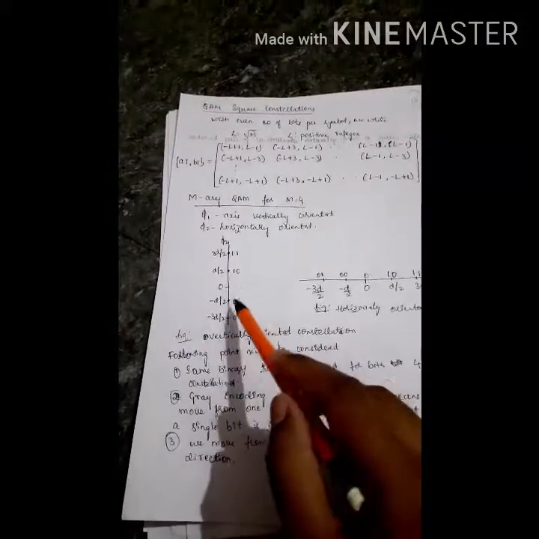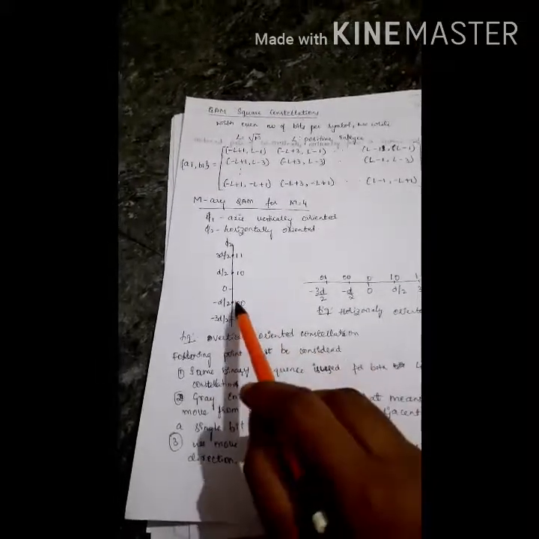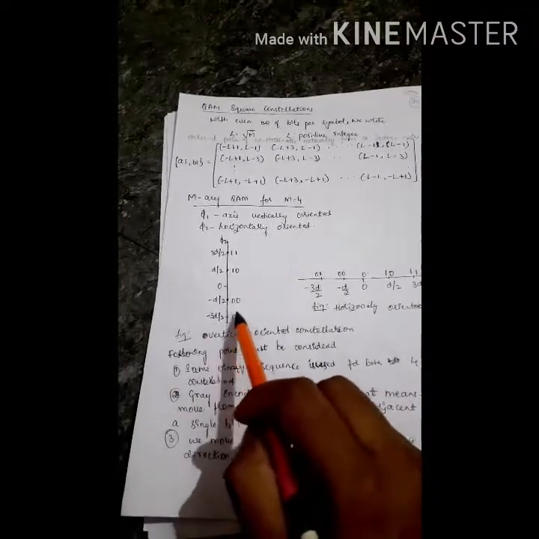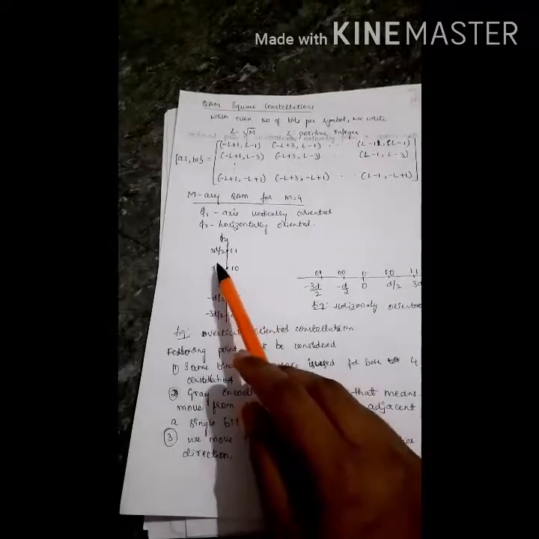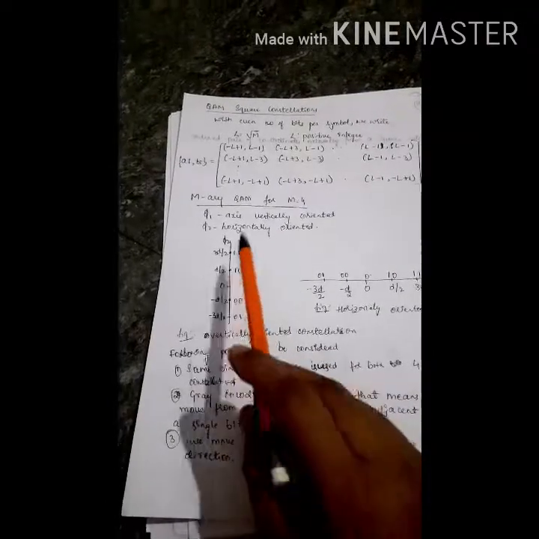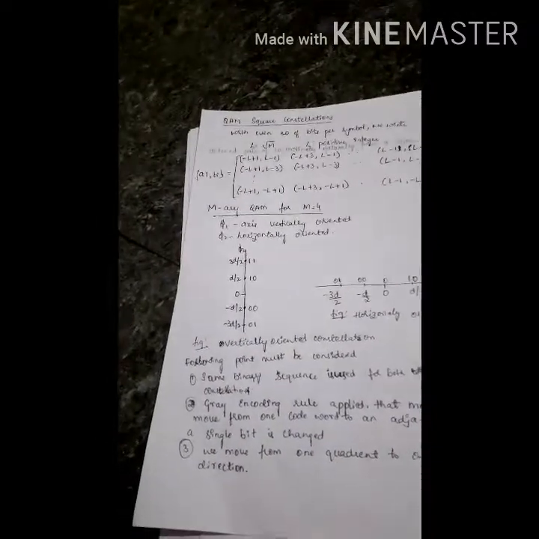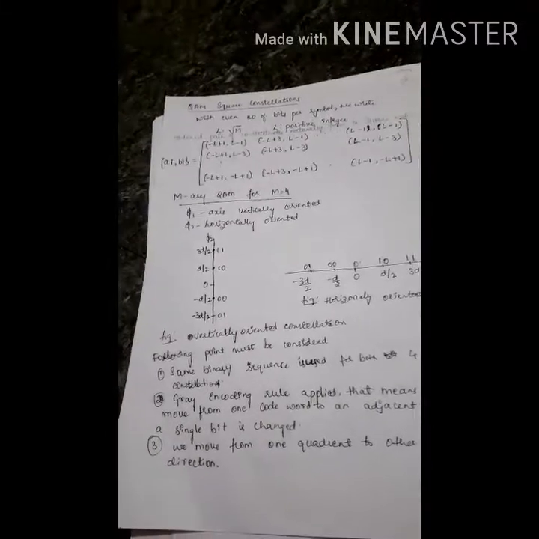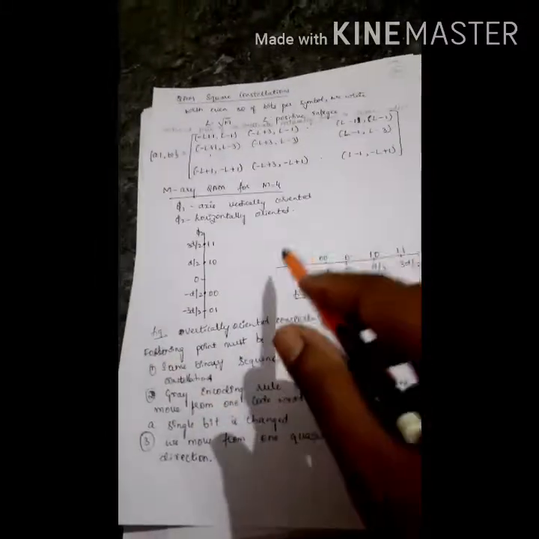and here also the same, that is 0 0, 0 1, 1 0, 1 1. For 0 0 the value will be minus 3d by 2, for 0 1 the value will be minus d by 2, for 1 0 the value will be d by 2, and for 1 1 the value will be 3d by 2. Looking at these, we are considering the two-dimensional structure of the M-ary constellation.